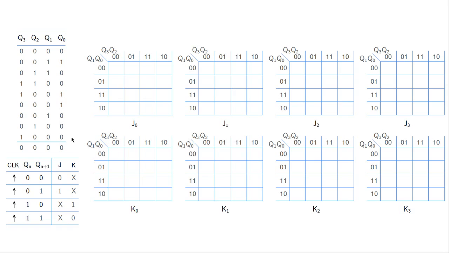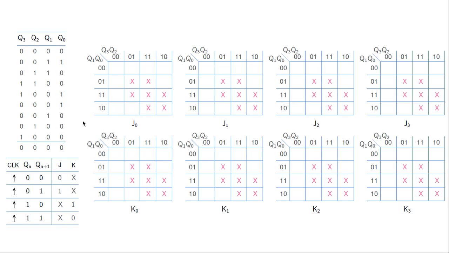Alright, let us begin with the don't care conditions. That means the conditions which are not listed among these states, and those can be marked right away as X. For example, this state Q3, Q2 equal to 0, 1, Q1, Q0 equal to 0, 1, that is 0, 1, 0, 1, is not listed in the transition table, and therefore we don't care whether that is 0 or 1. So therefore it is marked as X.